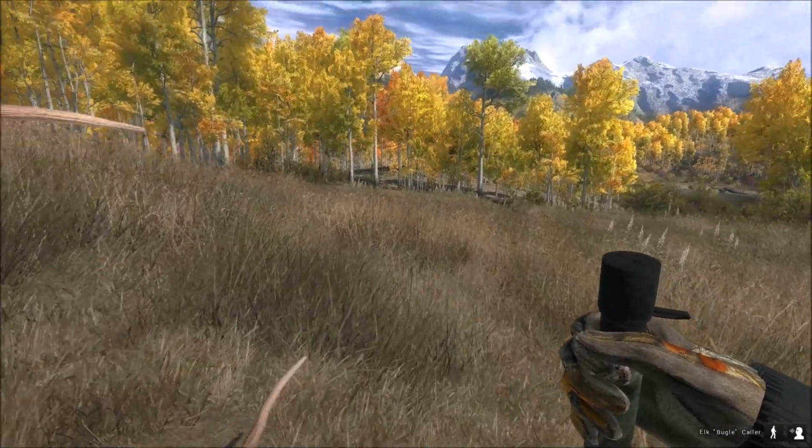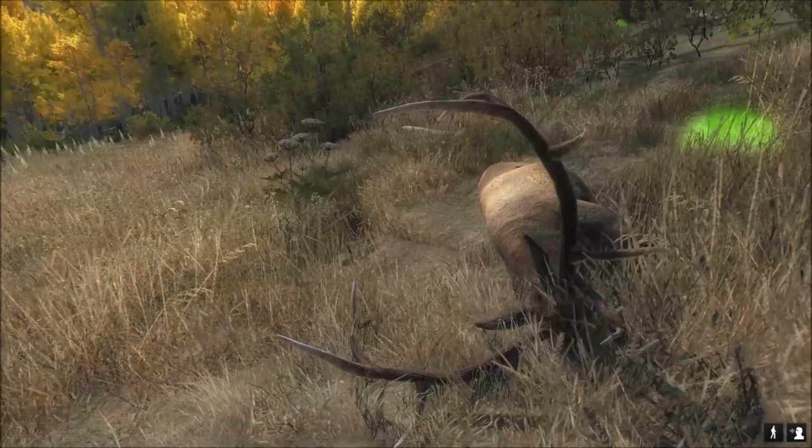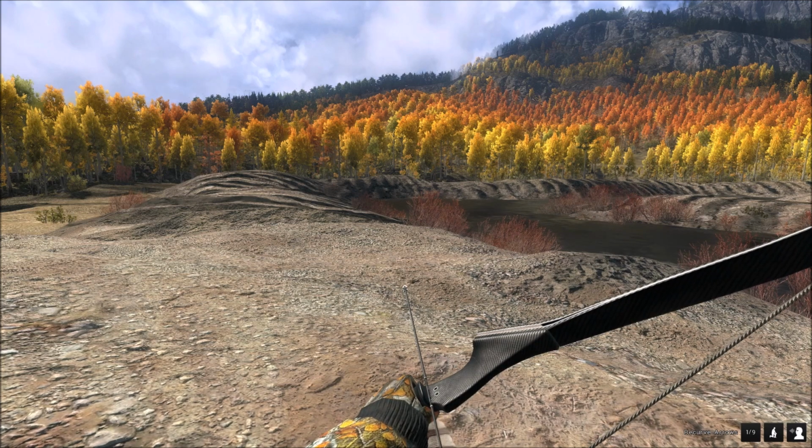Eventually they'll just kind of lose attractiveness to the call. But here's our bull. Yeah, he might be 300s. Let's pick him up. 297.5. So close.